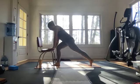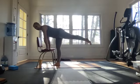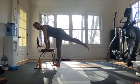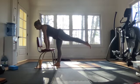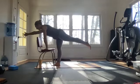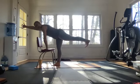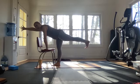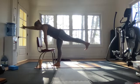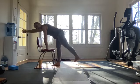And from here, we're going to shift the weight forward. And again, we're going to lift the left leg up, hugging the right sit bone. So we're again on the same side, going a little bit higher with the left leg, lower the left hip. Maybe we'll draw the right arm up. Lengthen from the navel, coming to this airplane. Draw your toes in, back leg lifted, draw your toes in, internally rotate to half an inch. Hug the right sit bone, the right leg, standing leg, strong leg, and then exhale, slowly lower down.